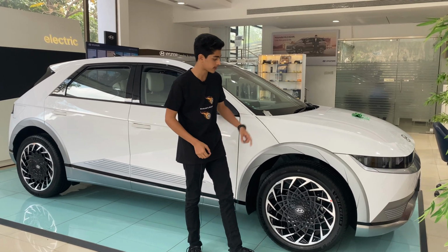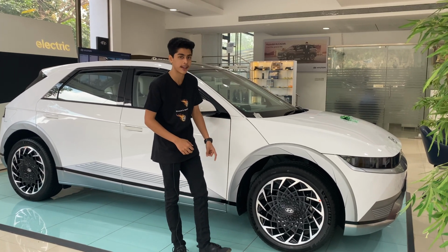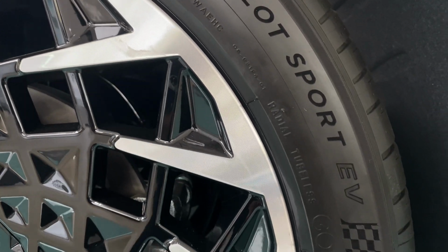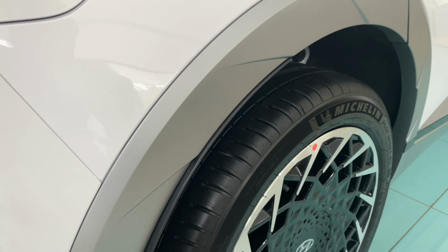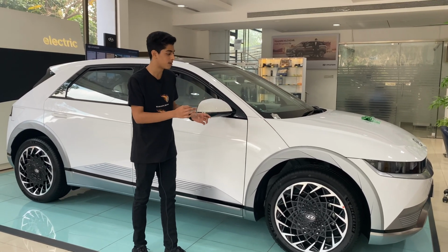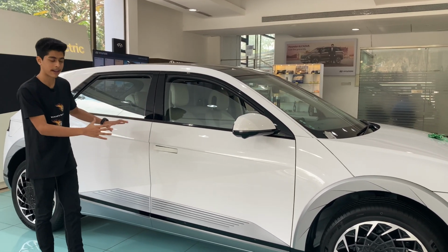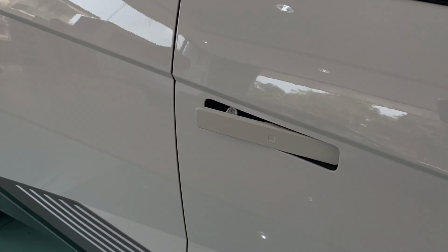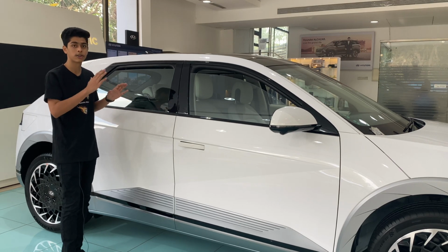Moving on to the side, you notice that the overhangs at the front are pretty short. Then we have these really intricate and beautiful looking 20-inch alloy wheels which have Michelin Pilot Sport EV rubber clad onto them. And then there are these wheel arches which have these crazy cuts and lines on them which also look pretty beautiful. You don't really see attention being given to the wheel arches, but that's done here with the IONIQ 5. Moving down the side, on the body panels of the doors, you have these insane diagonal lines which just run across the body, and you also get flush door handles. So while the side is quite busy with cuts and creases, you also have these flush door handles which make it look clean at the same time.